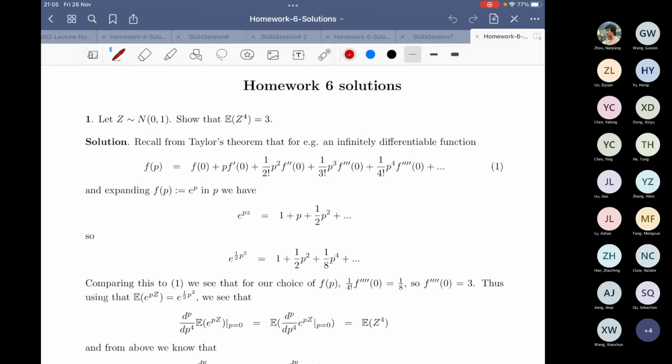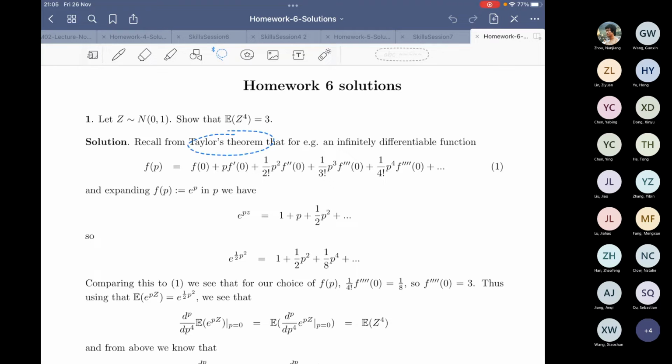So I think this was some result we used in something the other day. I can't remember the exact question. Just that, what was it? Like a revision session, showing that if we've got a standard normal random variable, then the expectation of the fourth moment is 3. So how do we prove that?